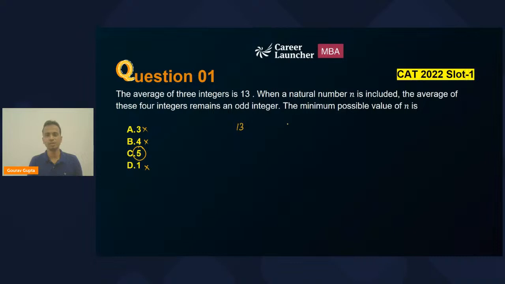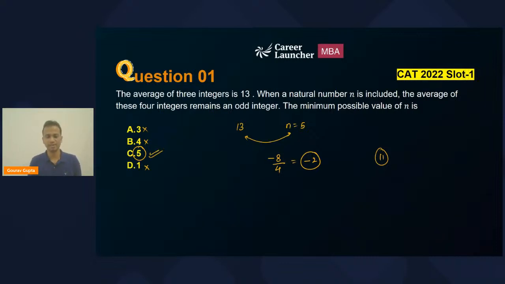Let's check it out. If n is equal to 5, the gap between these two is 8. That means minus 8. Now 8 when divided among four numbers, everyone will get minus 2. So the average will drop by 2 and the average will become 13 minus 2, that is 11. Now this is the new average. This is an integer. This is also an odd number. So I can say that the correct answer will be equal to 5.